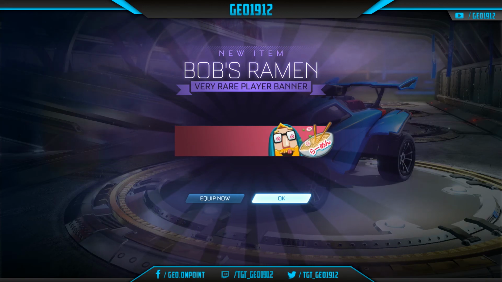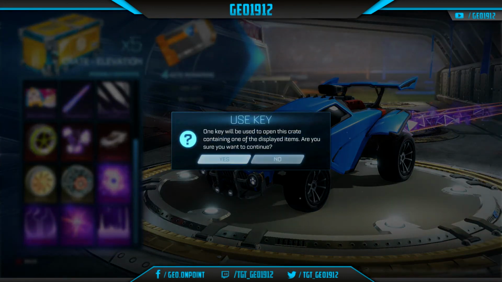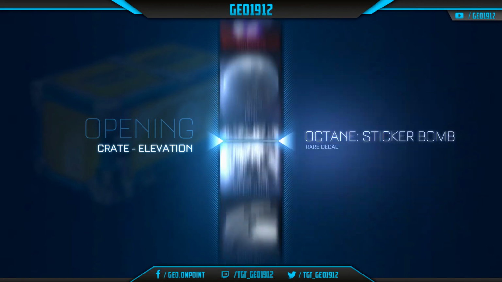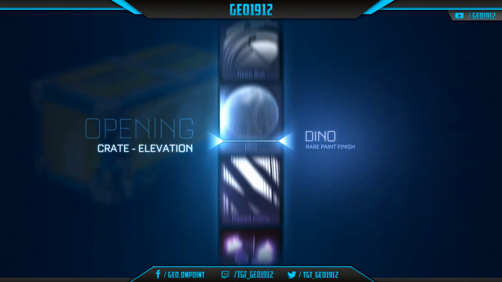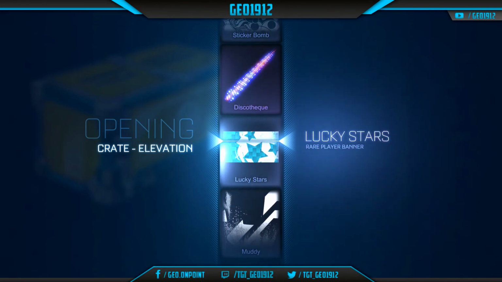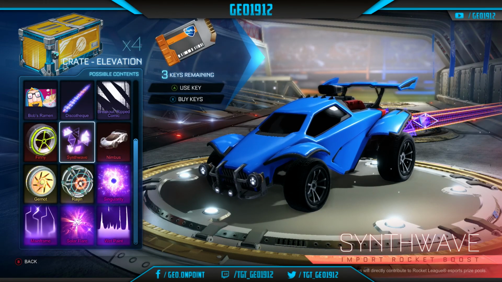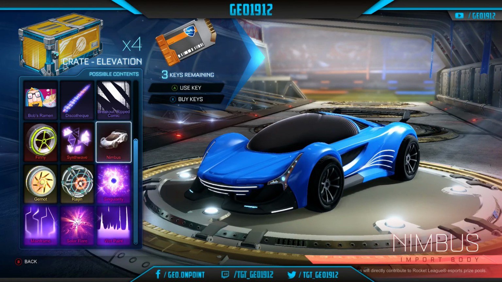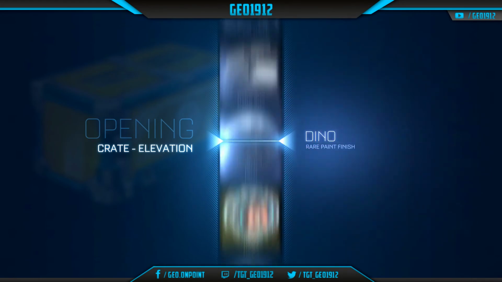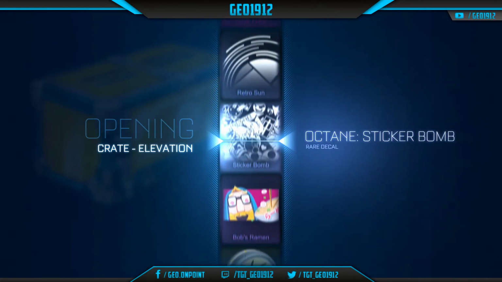I'd rather get like 20 of these and like 20 dinos though, to be honest. Woo! Oh, I need a synth wave painting, I think, still. Pretty sure I do. Woo, my heart's still racing. That painted Nimbus, just the fact that it's crimson is legit. Oh, man. We gotta work on a setup for that. We gotta put decals, wheels, crimson wheels. Oh, so hype.